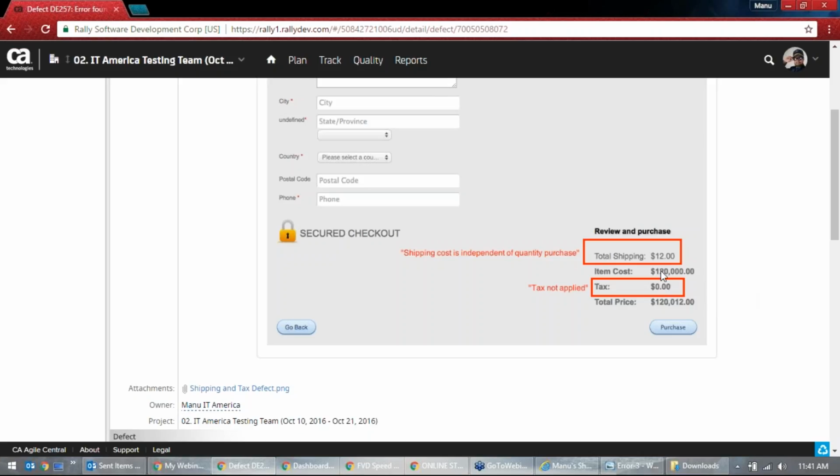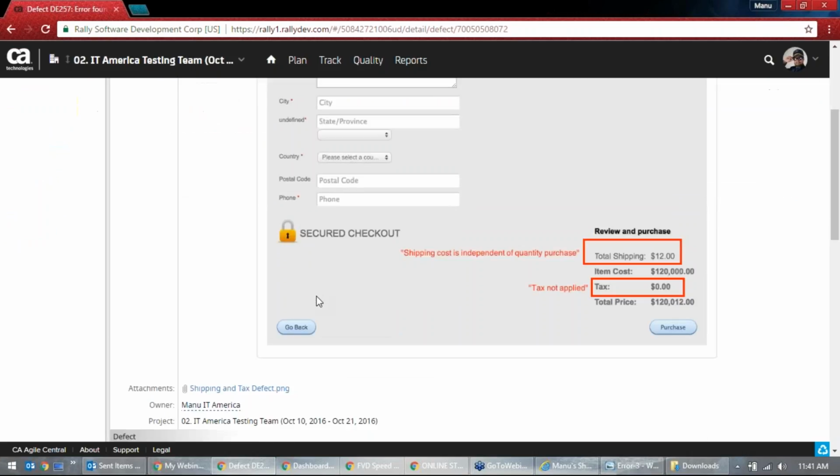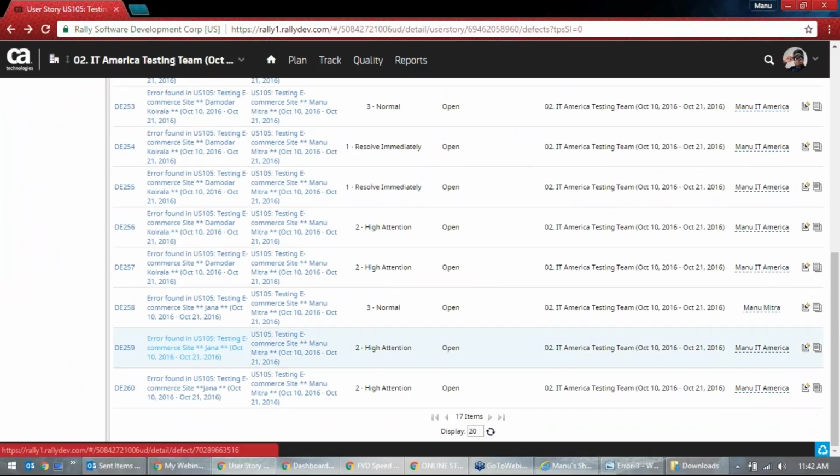So this tax should get updated if you are putting something like a state like California or New Jersey. So it has to get updated, but it will be zero for Delaware. Only for Delaware or any other state, so that should be. That's a sales tax. There's no sales tax for that. Okay, that's good.